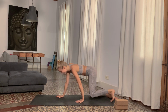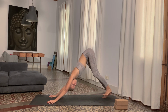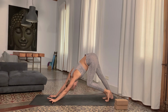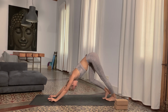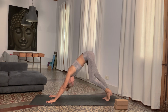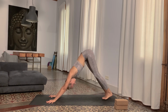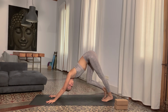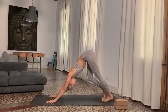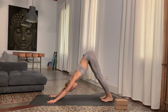Hands walk forward. Let's tuck the toes under and make our way into our down dog. In your down dog, as always, if it feels good, walk it off. Then one knee at a time. Lovely. Take your time here. Make sure your fingers are spread wide. Lovely. We inhale and then we settle.